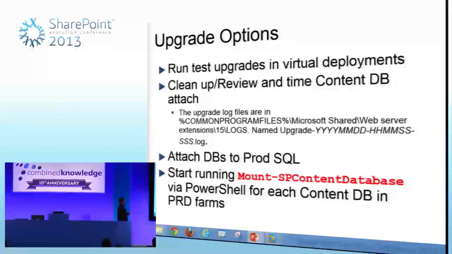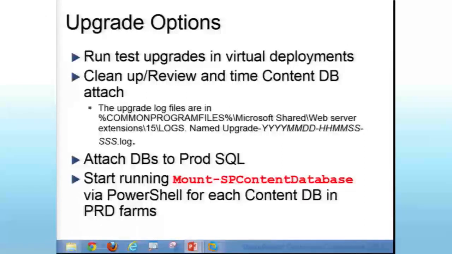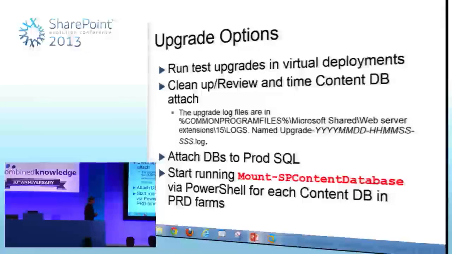Then you start attaching the databases to the production SQL environment, and then you start running Mount-SPContentDatabase. The key thing to know is that when you run the test content database against the URL, it's not doing the upgrade, it's just doing a dump saying, here are the things you need to worry about, here's the error log. Then you start mounting, essentially running the upgrade sequence against the schema, and the database schema is updated. But that doesn't mean it actually does the full upgrade. The upgrade of the site collections comes as a second step, which Ari will go through and talk about.